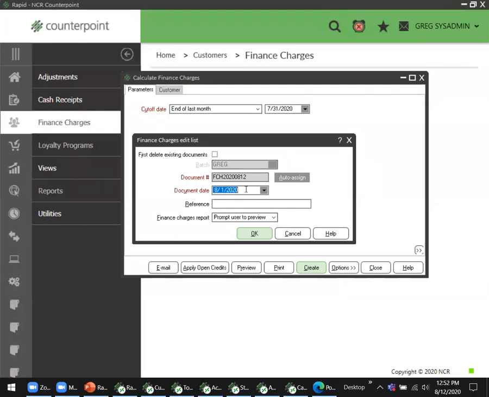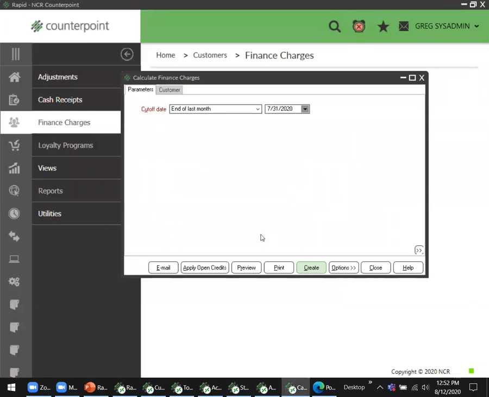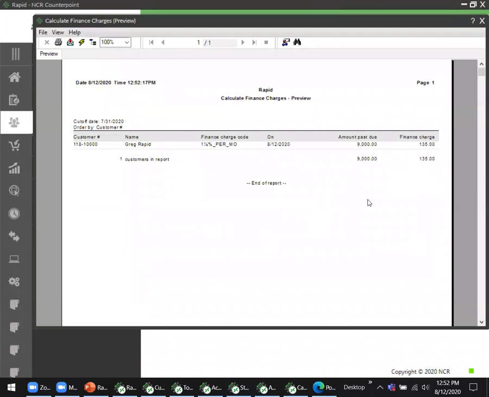Typically that would get put on the last day of the month, so it does show on that statement that you did have a past due balance, and this is how much finance charge we're going to be collecting from you. And if we hit OK, then it would go ahead and create the finance charges.